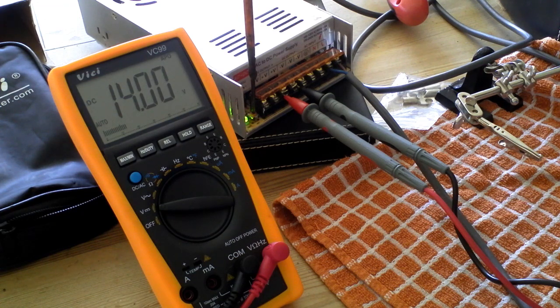Okay, so we're going to set it at 13.8 or thereabouts, which is pretty much what you'd expect from a regulated power supply for a radio. Okay, so 13.83 or .4. So that's that, basically.